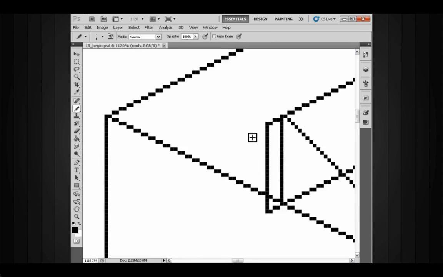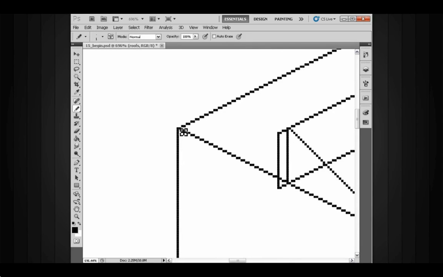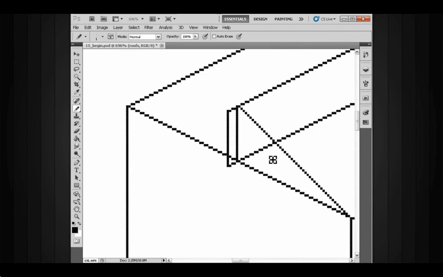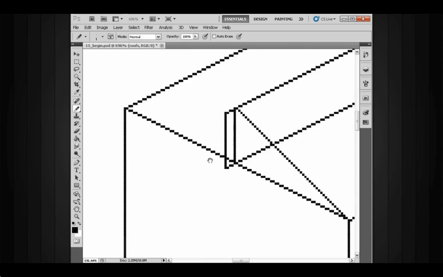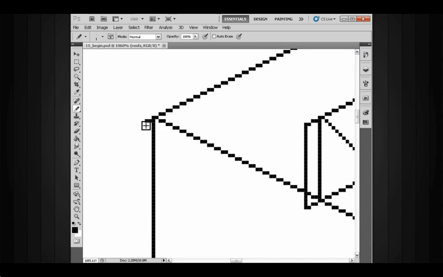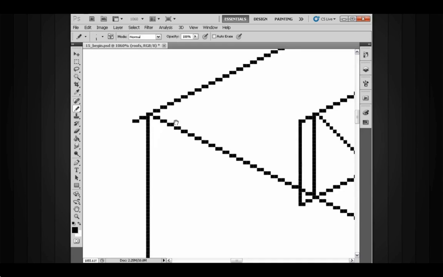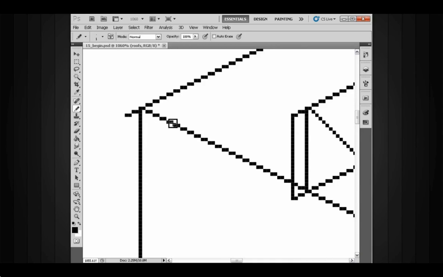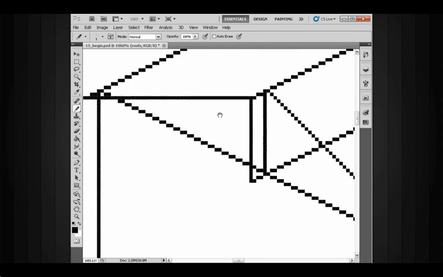Now in doing that, what we need to do is we'll need to extend both the sides as well. Now we've extended the middle, we need to extend the sides. So let's come in here and redraw a couple of bricks here and here so that we've extended that side over some. Now in doing that, we should be able to again redraw our straight horizontal line, and it should meet up right there, just like so.